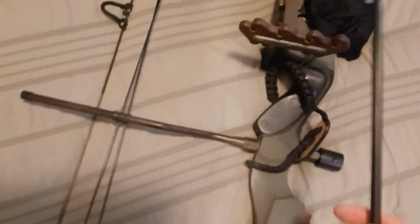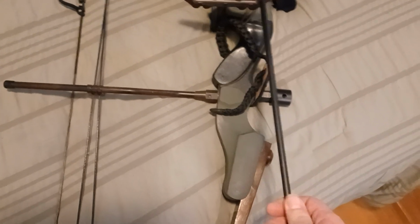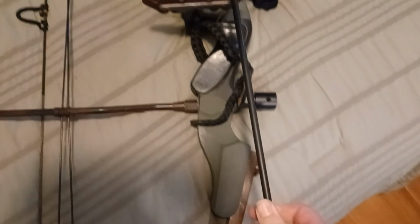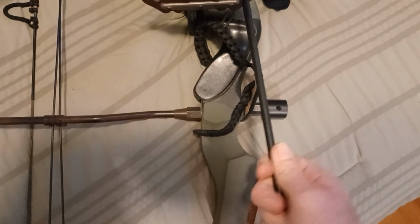These are meant for thinner carbon arrows. I got this little thing on the end that I found. Thinner carbon arrows can fit through these. Not for microcarbon, but I mean the 500 spine or bigger, or 400 spine maybe.